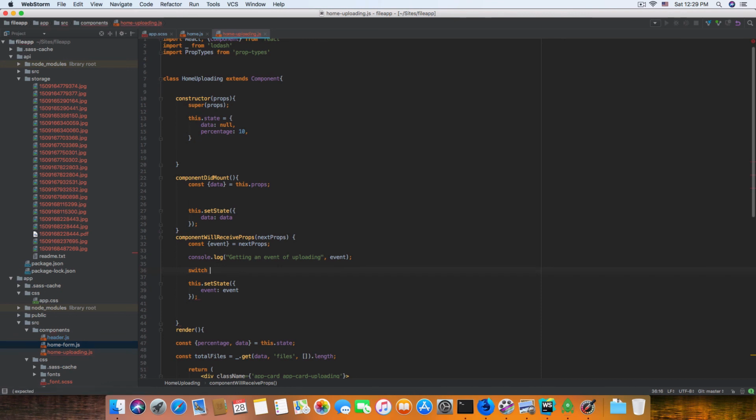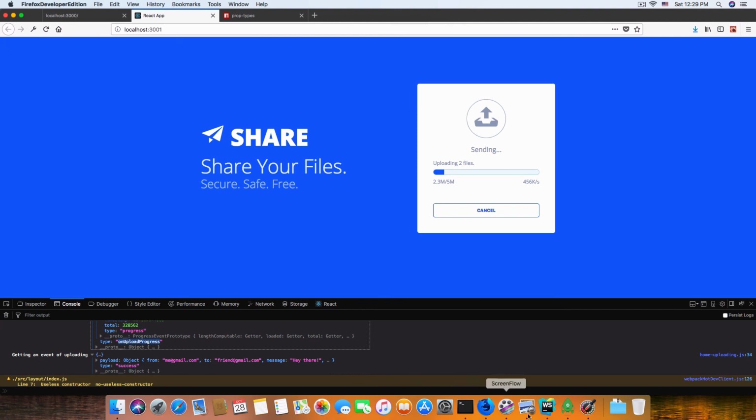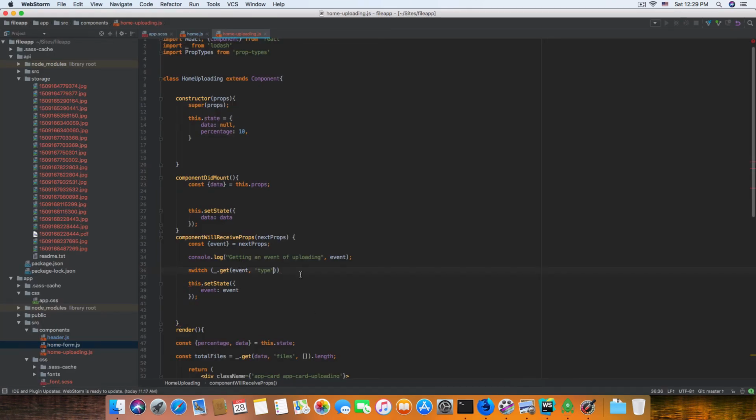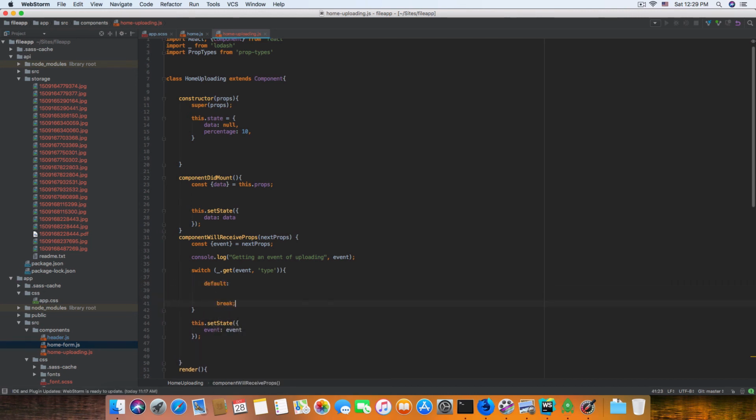Switch using lodash get on event type, event.type. Getting the event type. The default, in brackets, we don't do anything right here, and the case is upload progress.